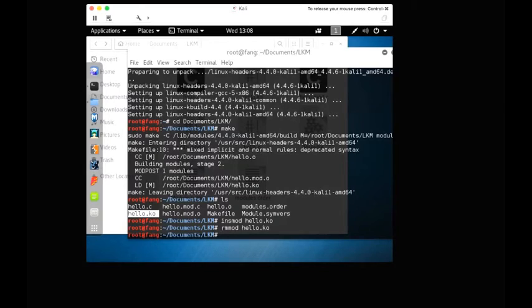Now, if you remember correctly about our code, on load and on exit, we printed a couple things to that kernel log. So now we're going to use a new command to search that. We're going to use dmesg, and we're going to use a pipe and grep statement to isolate what we actually want.